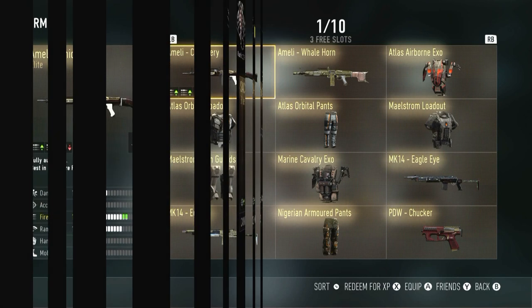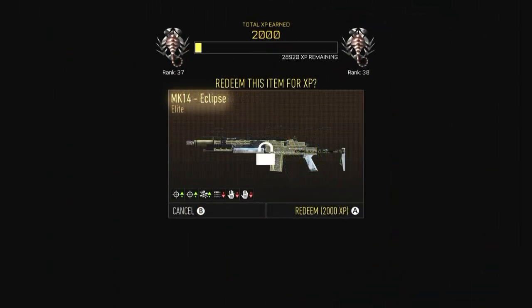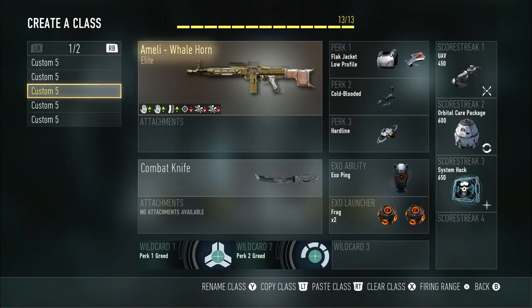I've collected a lot of weapons for my supply drops in Advanced Warfare, and I thought I would make a video or two of me playing with some of the more rare ones, in case there's one you haven't got yet and you're interested in seeing what it looks like in action. Unlike the other elite version of the Ameli, the Chicanery that has 50 rounds per magazine, the Whale Horn has 150 rounds before you reload. It has +2 on handling, 1 less accuracy, and 2 less damage, but it is fun to use.